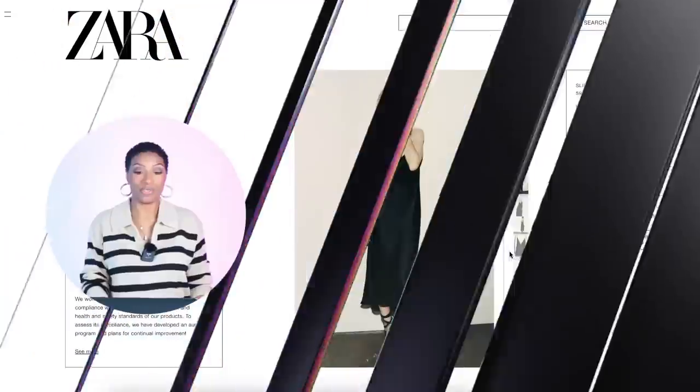I like this look because it looks like you didn't try but it still says 'I am a fashion girl.' She has a real simplistic black slip dress, threw a black hoodie pullover on top — real easy and breezy. She's got the Louis Vuitton fanny pack worn as a crossbody for a little color, and then those very expensive dirty-looking sneakers. We have dupes for all of it.